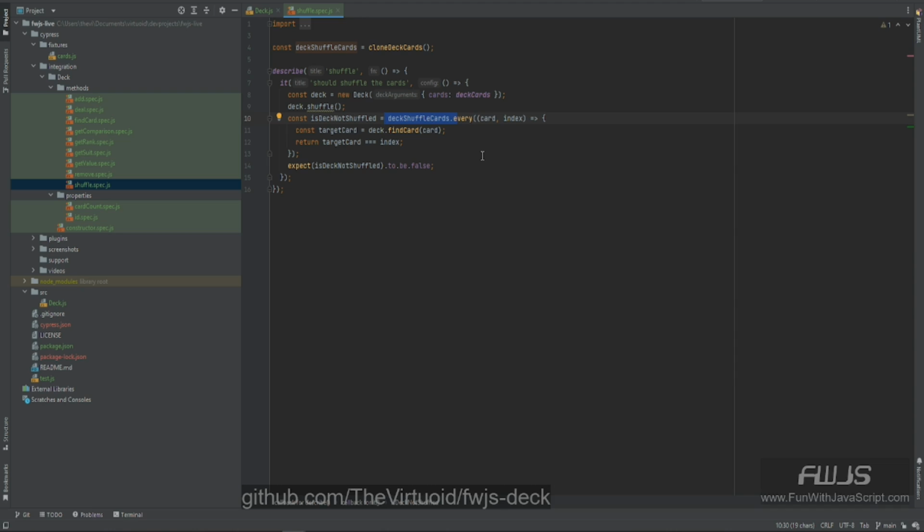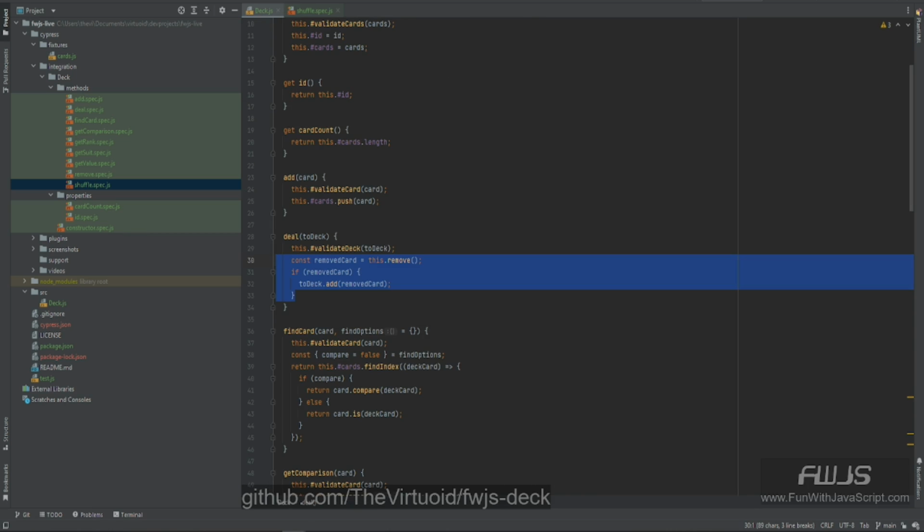If they all came up exactly the same, then the cards were not shuffled. If at least 1 got changed, then it got shuffled. It's a horrible way of doing it, but hey, I really couldn't think of another good way of getting that done. So let's go to our deck.